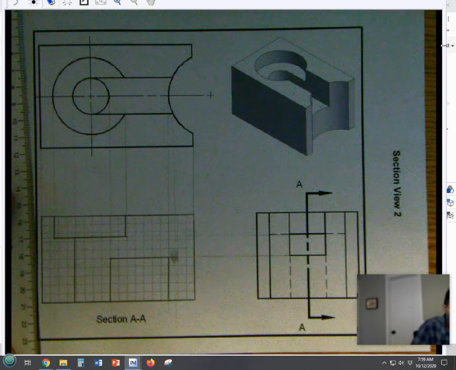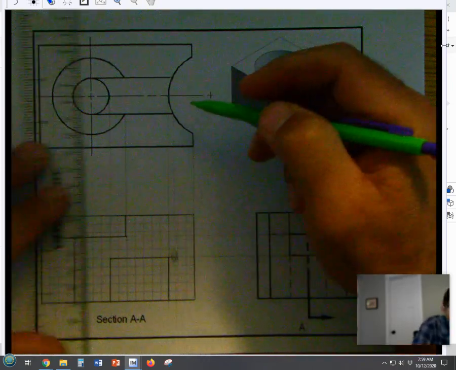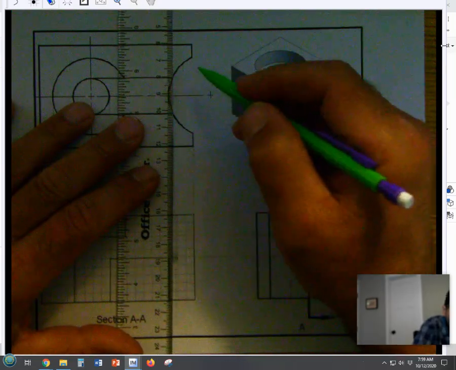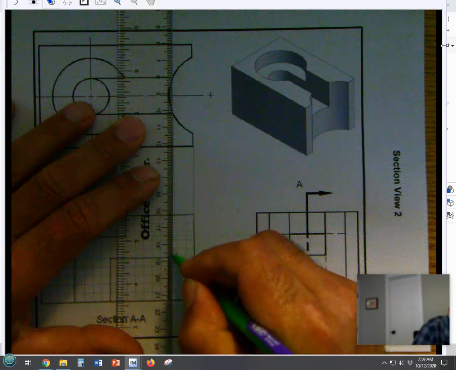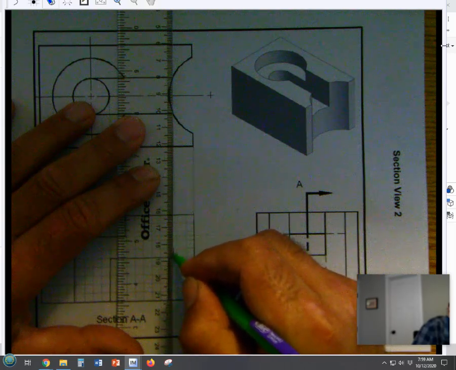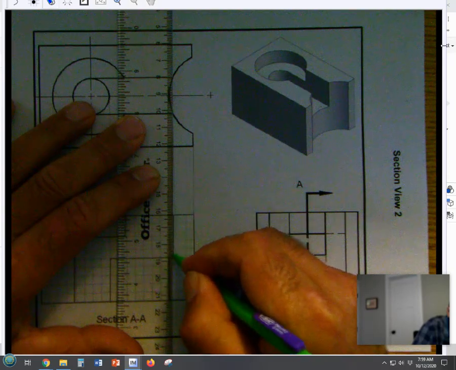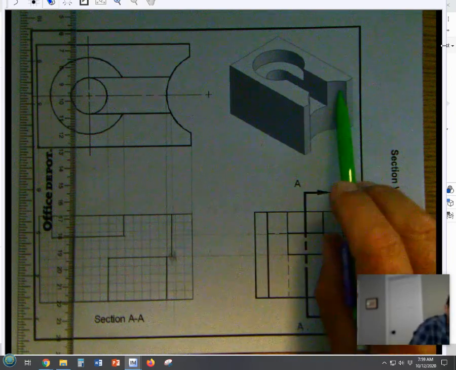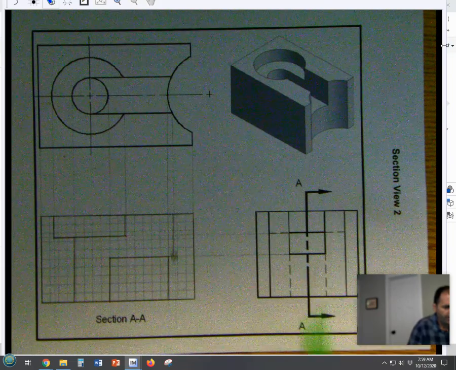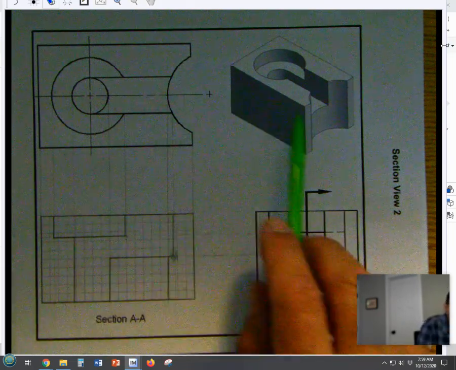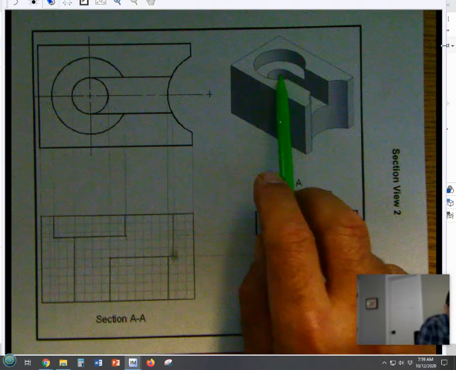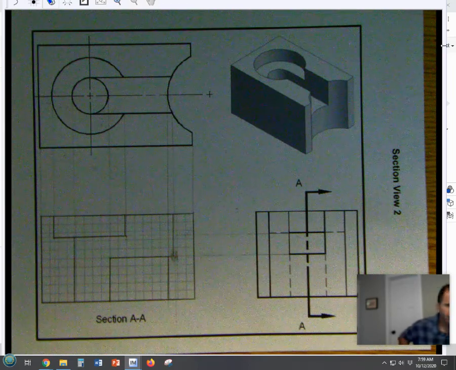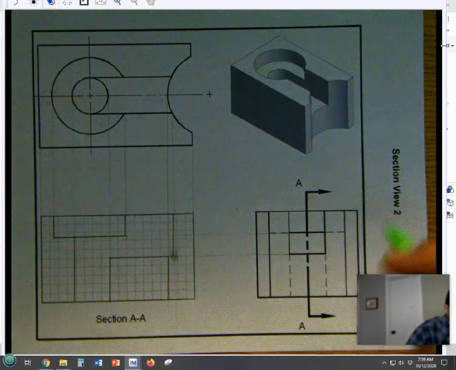All right, now to see this little part right here, it actually is a little bit farther where this point comes down and then goes to here. So there is this little jog right there. And finally, we'll see the rest of this curved surface here. Okay. Now, again, there's no line right here because where this comes into the hole is tangent. Okay, so we've got it. Looks good. I hate that smudge. I'm going to have to find my better eraser when I'm done making this video.